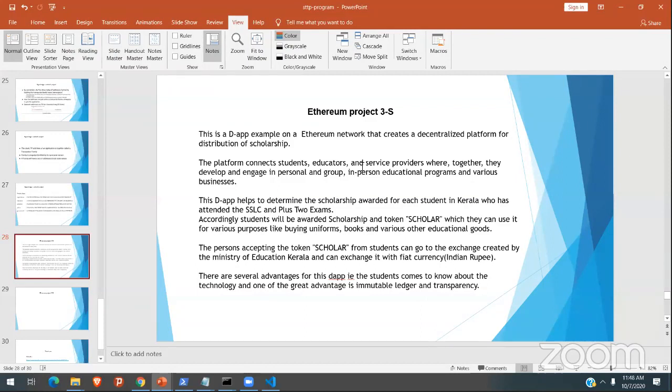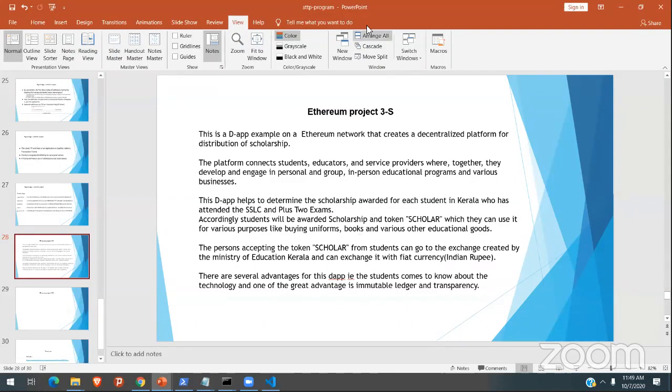This is a project related to student scholarships, which Dr. Jubilant and I have created together. It will be a simple project where student details will be registered by a node, that is, the education department of each district will be a node in this network. We'll take the state of Kerala, for example. We have 14 districts, and each educational department head in each district will act as a node, and we'll create a network. Student details under each district will be registered into this network with their corresponding income and marks details.